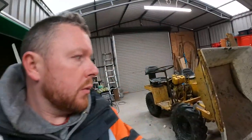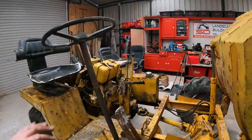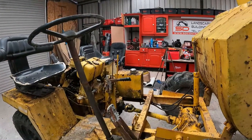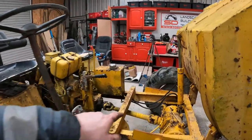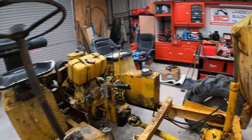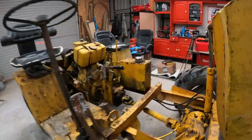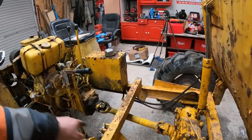Alright, that's going to do it for this one. Just a wee quick one on buying this dumper. I didn't spend a whole lot of money on it. I just tried all the different grease fittings there. One or two grease fittings took grease, but the rest of them didn't. So I'm just going to order a new cable for this.